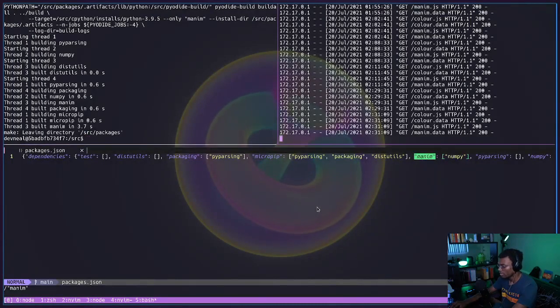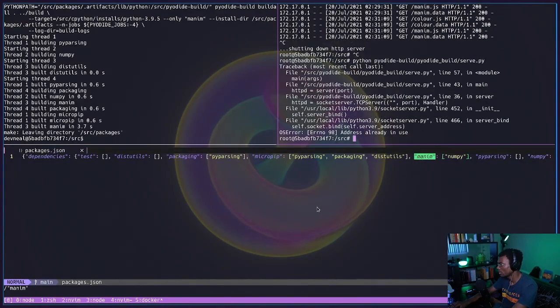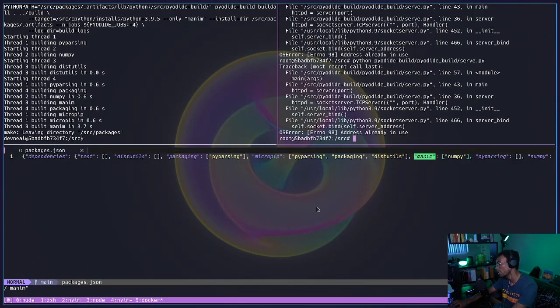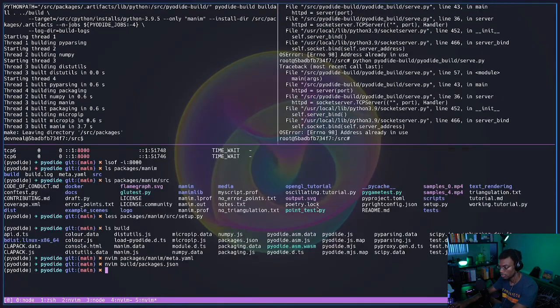Do I have to try to serve this a second time? Oh man. Now it's going to take a long time for this port to be freed.